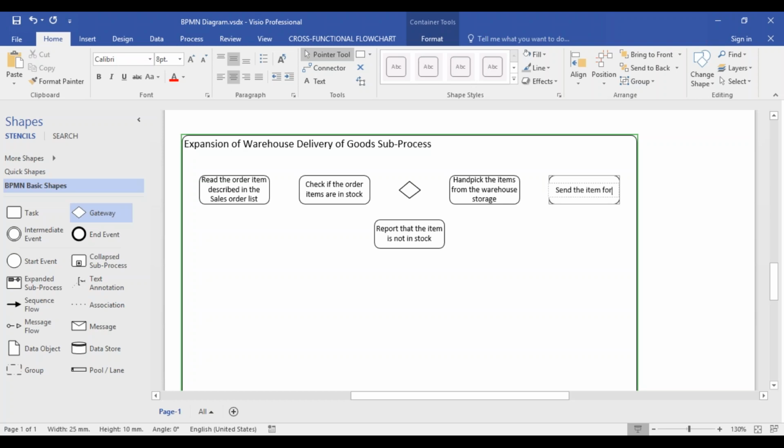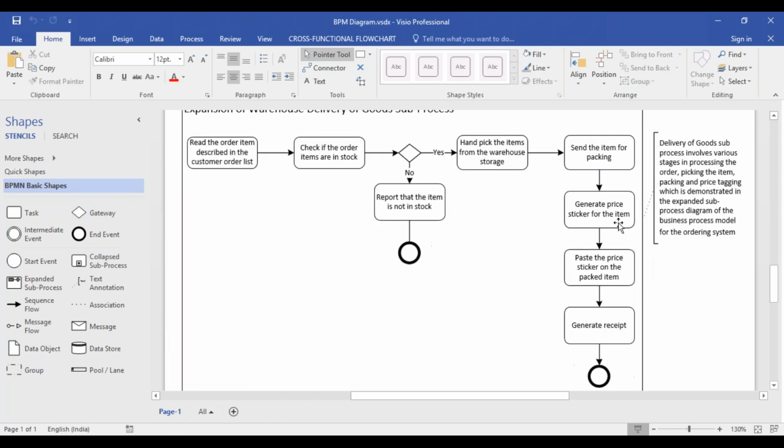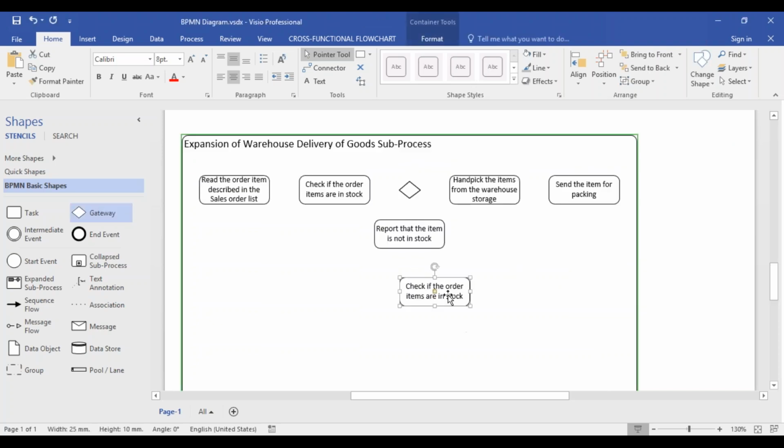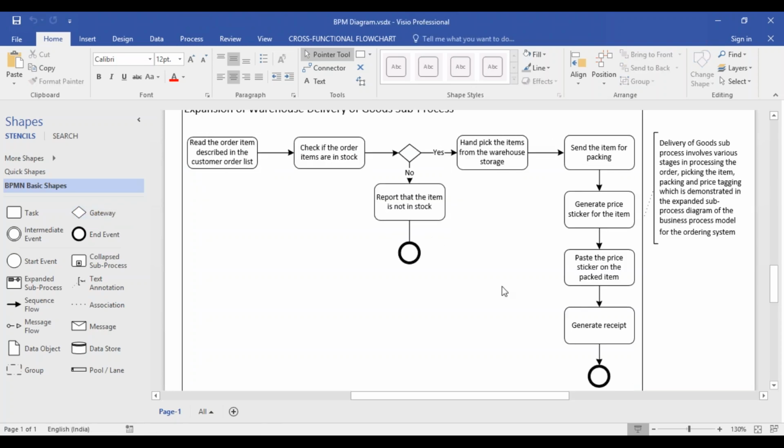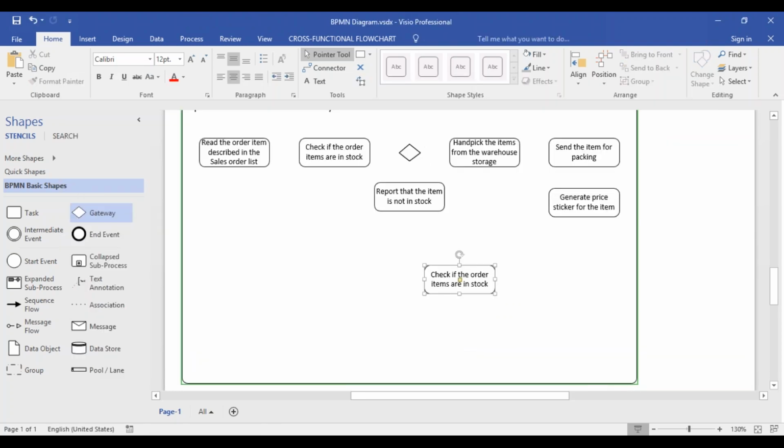Generate price sticker for the item. Paste the price sticker on the packed item.